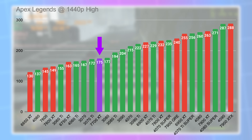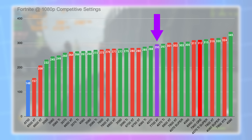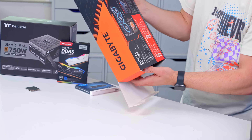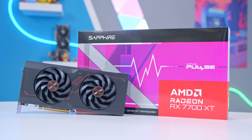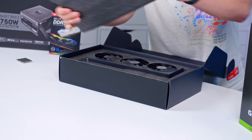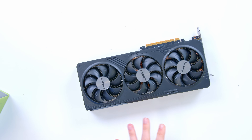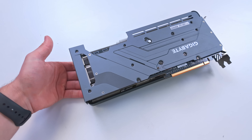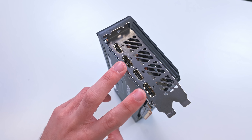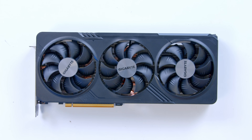It's amazing for 1080p gaming — overkill really, with ultra settings and frame rates so high you could arguably get something a bit cheaper. But 1440p is where this card is really at home. This Gigabyte Gaming OC card is a really nice incarnation of the 7700 XT, and previously we've been pretty impressed with Sapphire's Pulse design as well. Just go for whichever 7700 XT is best value for money when you go to build. It's quite an imposing card with a triple fan cooler, two 8-pin power connectors, a really nice backplate, two HDMIs and two DisplayPort connections.